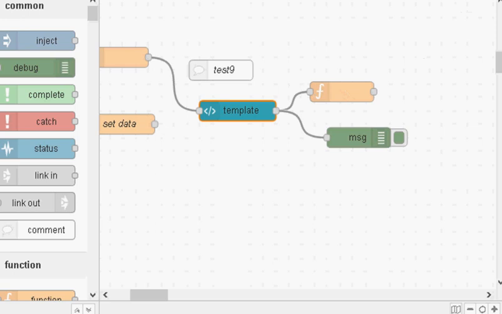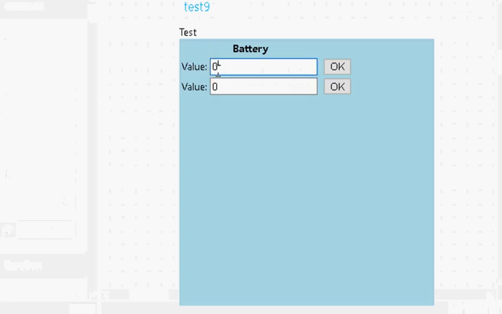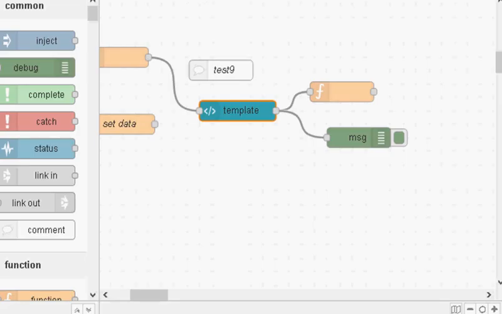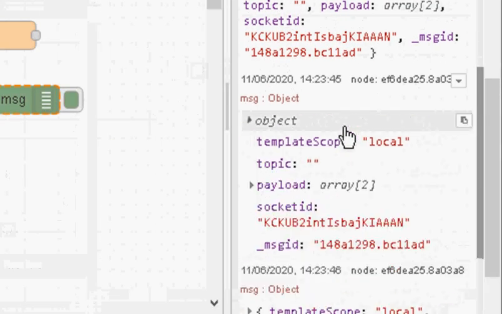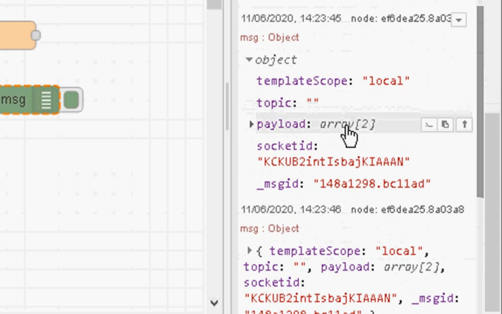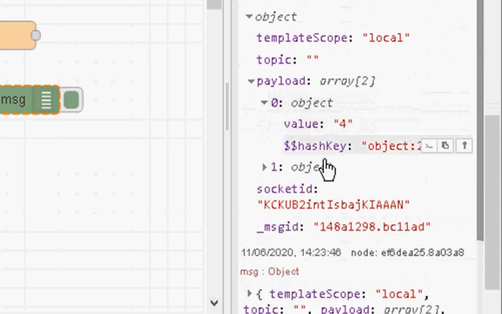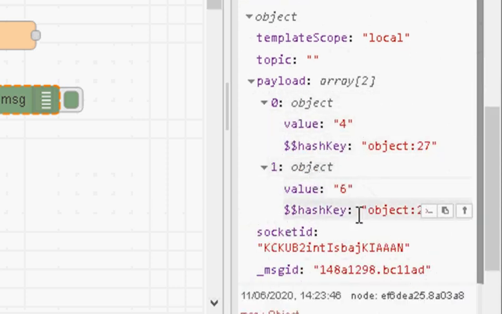Okay, so let's enter some data in here and let's see what happens. So if I enter 4 in here and 6 in here, I'm going to click them both to make sure they get sent. If I look at the dashboard, you can see there's 4 and 6 there.